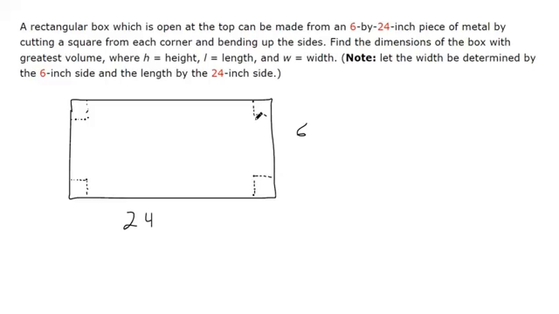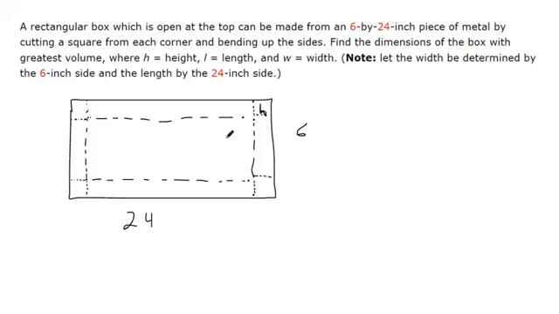So that means you cut these squares, you fold it on these dotted lines. And so this is going to be the width, this is going to be the length of this rectangle, and then these determine how high the rectangle is. The side length of that square that we cut is going to determine h. So let's call this h, that'll be the height of the rectangle. And then the width of the rectangle depends on how big of an h we choose.